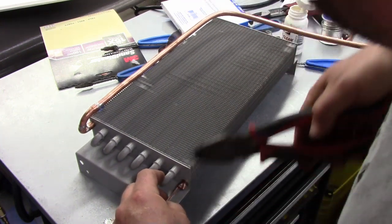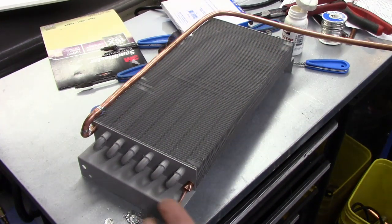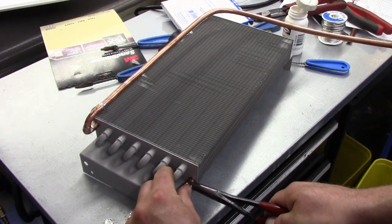This copper is super thin. Let me see if I can get a needle nose in there. Okay, get some smaller needle nose in here, and we're going to crimp this flat.